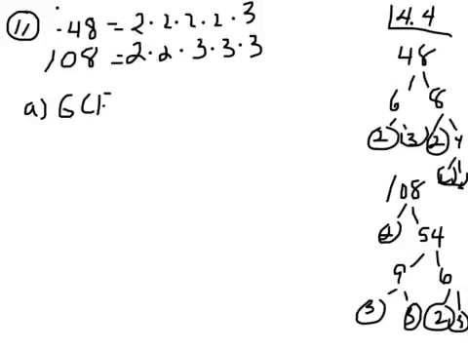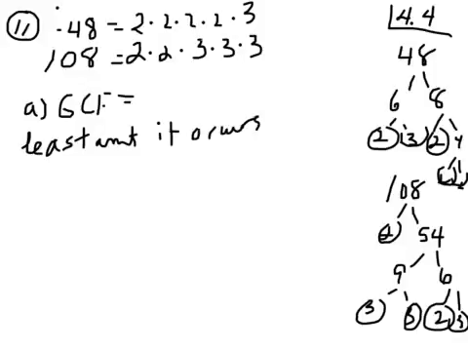Now the greatest common factor: what I do to find it is to take each factor the least amount of times that it occurs in both of them. Each factor. So for instance, 2. I'll do this part in red. I see 2 2's here. There's 4 up there, but they both have at least 2. So I know my greatest common factor is going to have 2 2's in it.